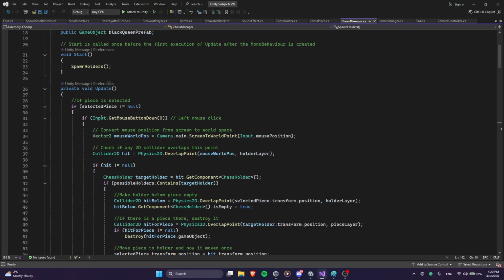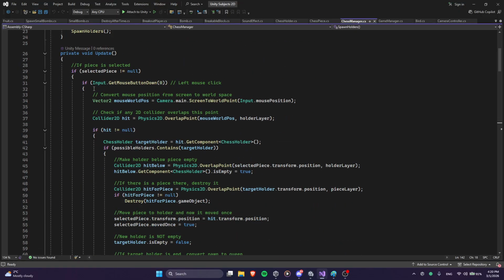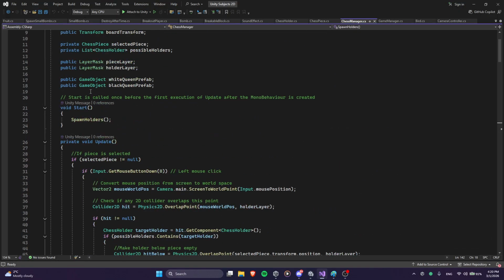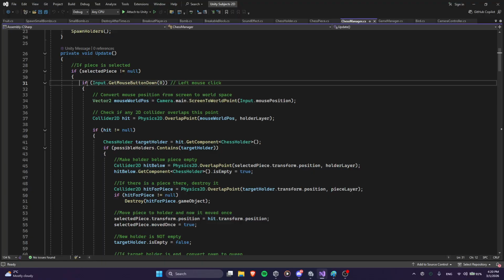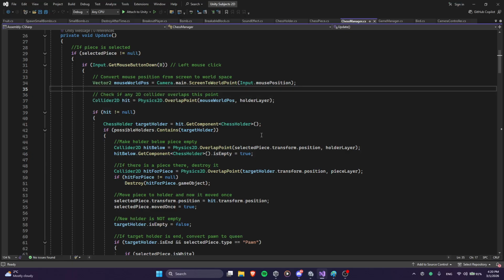So after we have that, let's look at the controls. We have two cases: we either have a piece or we do not have a piece. If we do have a piece, when we click, we raycast to the mouse position and only target the holders, and then we check if we clicked on a holder.